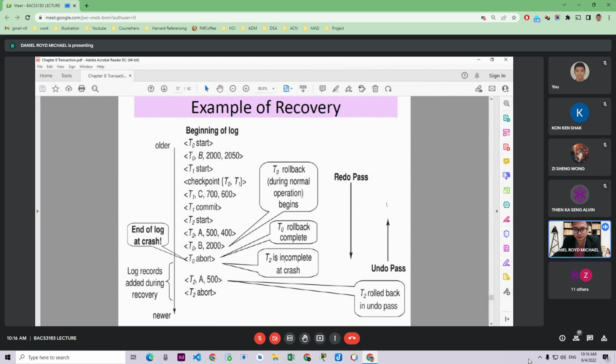Then T2 is incomplete and there is a crash, because the end of the log is where the crash occurs. The log records are used during recovery to decide that T2 is rolled back in the undo pass.